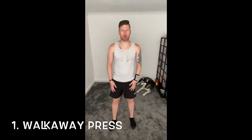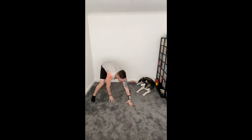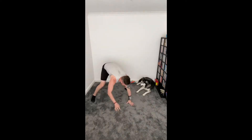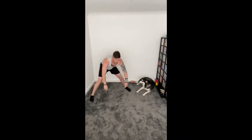Let's get straight to the first one which is walk-away press. You know the drill by now. Find yourself a space, nice wide stance, take your face in front. Nice and gently, let's wake ourselves up this morning. Walk yourself out, drop a push. If you do want to do the press, that's fine. Just do the walk away. Let's keep your shoulders over wrists, go up and down the body.